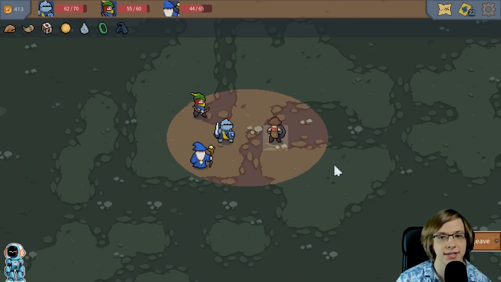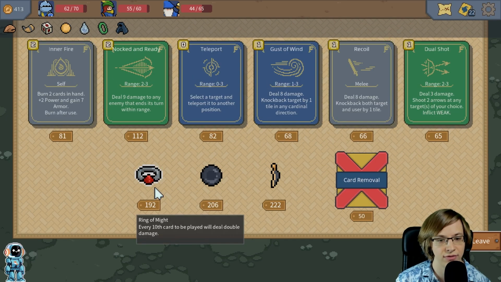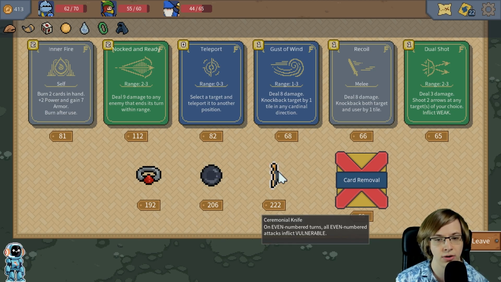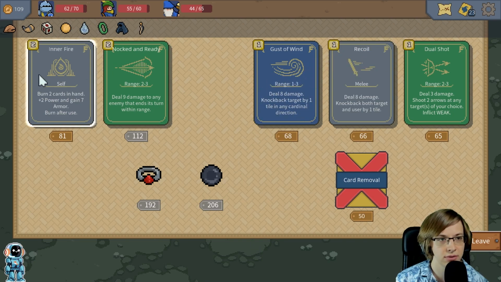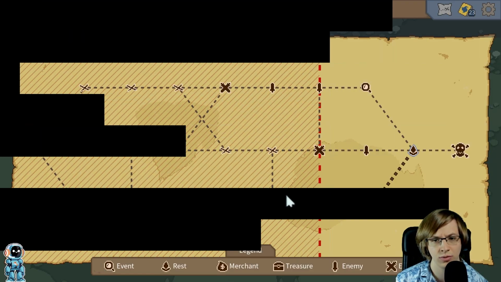Okay, let's buy some cool stuff. Every 10th card, double damage. At the end of turn, any champion without armor will gain 4 armor. On even number turn, all even numbered attacks inflict a vulnerable. Sure. Let's get another teleport. And burn 2 cards in hand plus 2. Yeah. We'll leave it like that.